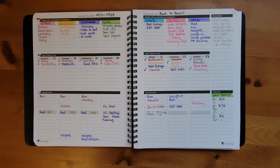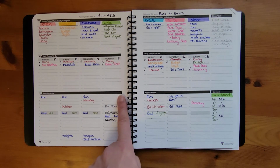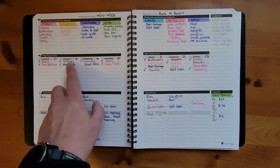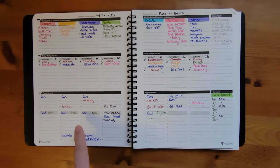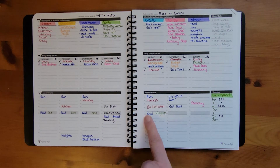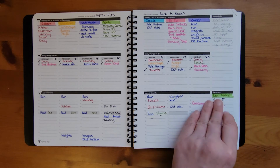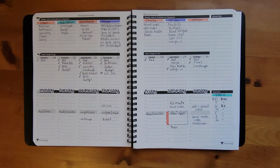In week 2, I realized I needed the days of the week above the appointment section. The to-dos have it, but when I was filling in the appointments, I put all of Thursday's meetings on Friday, and I had to white it all out and move it over to Thursday. So I made a note to try day of the week stickers in week 3. Which I did, and they were super helpful.